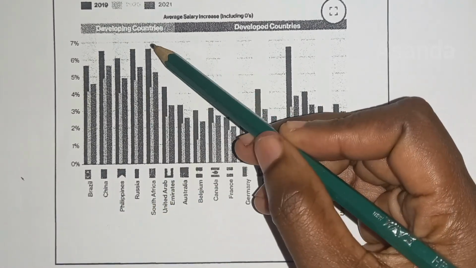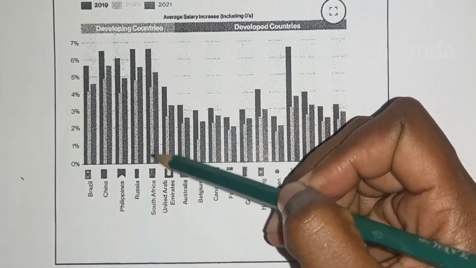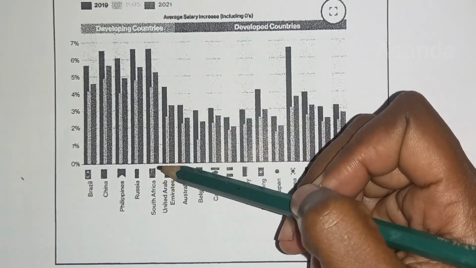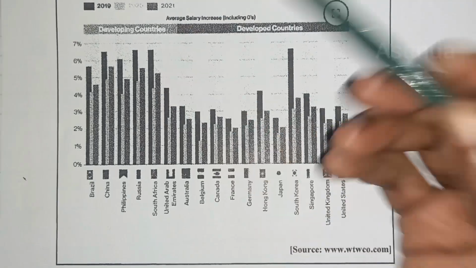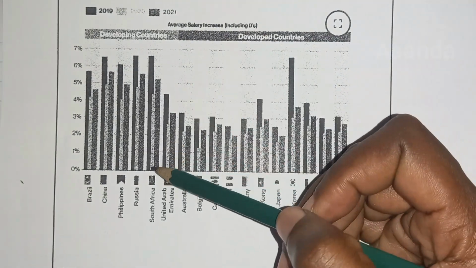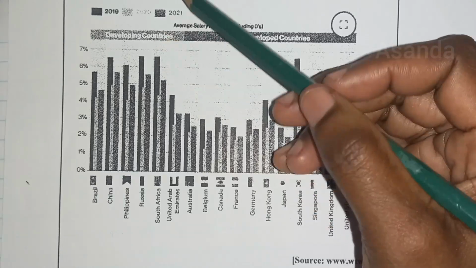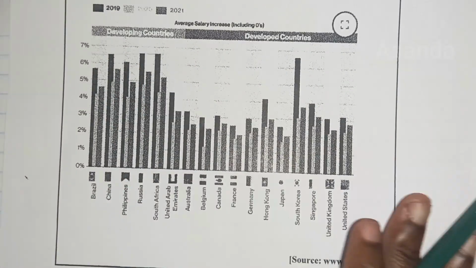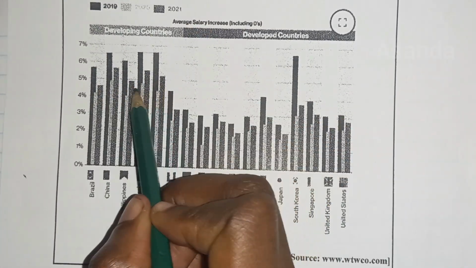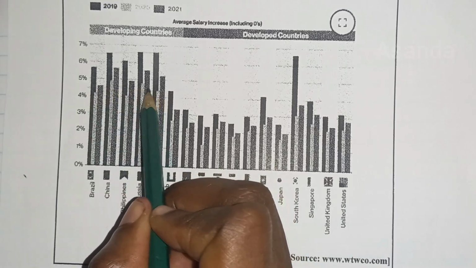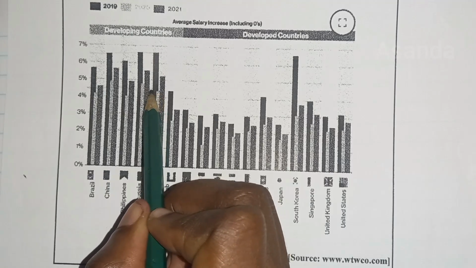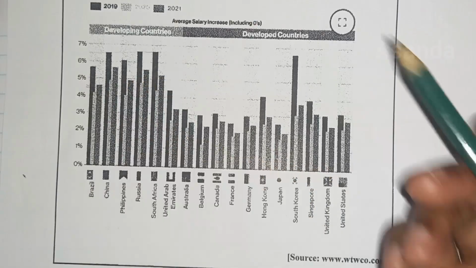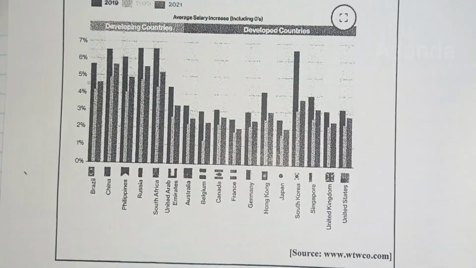South Africa there. So we have 6.5, 4.3 and 5.2. Okay, so this graph doesn't show exactly what the numbers are, so you don't have to worry. Just try to read the graph as properly as you possibly can. I'm seeing this and I'm thinking it's 6.5, the first one, and then I'm going to read this one here. It looks like 4, I'd say 4.4, 4.3. I'm going to go ahead and say 4.3, and then this one here is going to be 5.2 because the lines in the middle are not showing. So we're just going to do that.